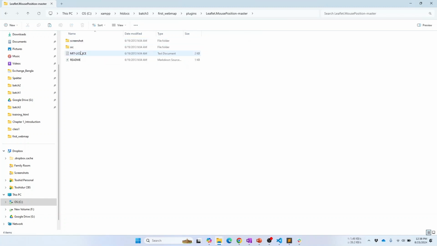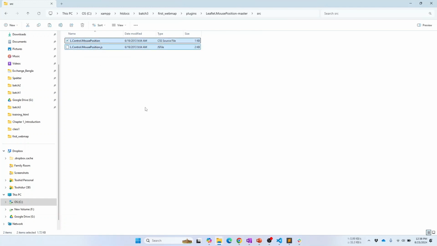Leaflet mouse position master, inside the source folder, is the mouse position CSS file and the mouse position JS file. Let's copy these two files and paste them inside the mouse position directory.